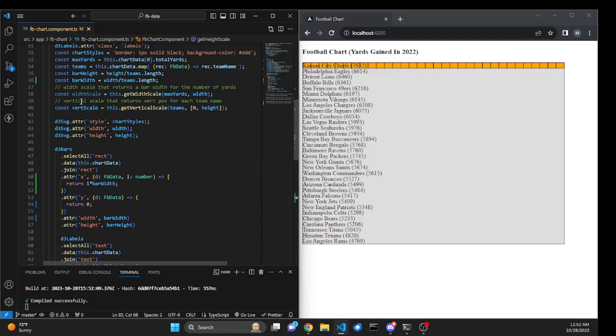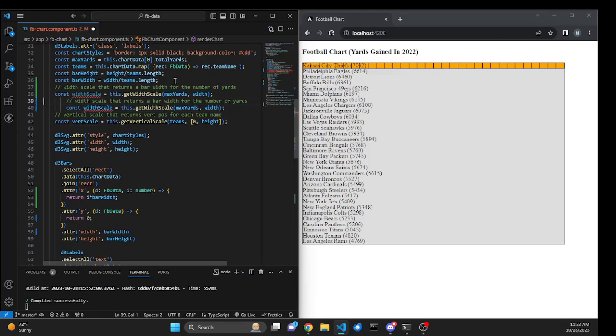There was a get width scale here, so we'll just blindly copy that. We don't really need to do a deep dive into that at this point. And then let's fix our comment. It is always a disaster whenever a developer doesn't update the comments, because it is so confusing on the flip side when you're trying to maintain this stuff.